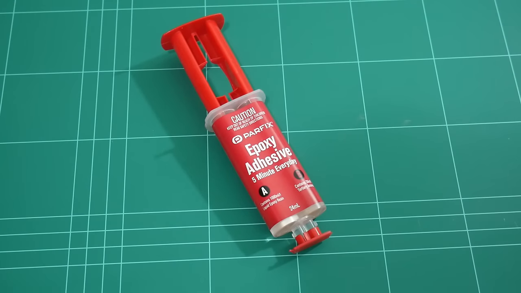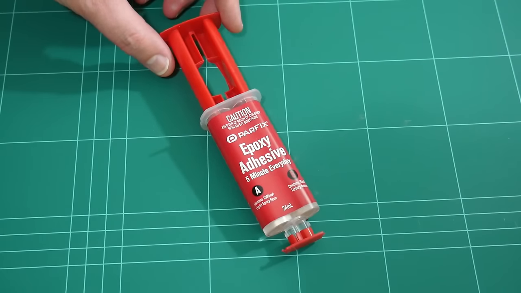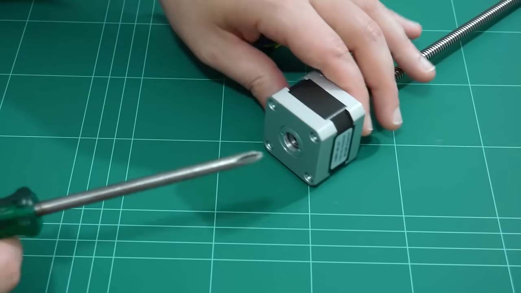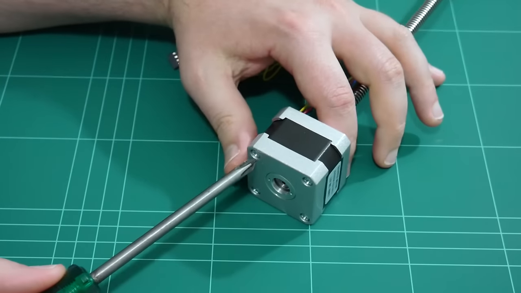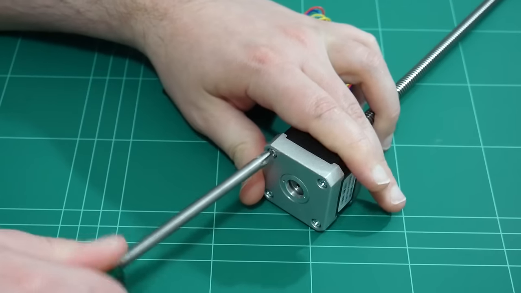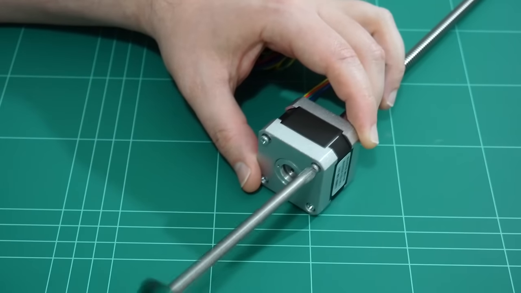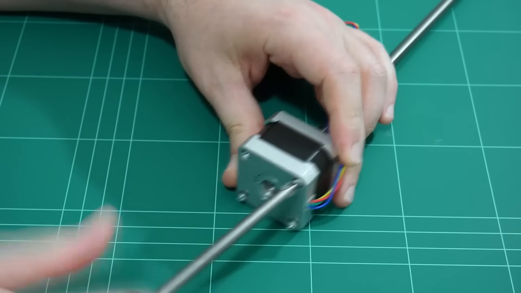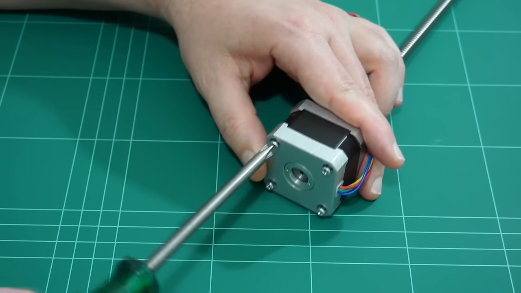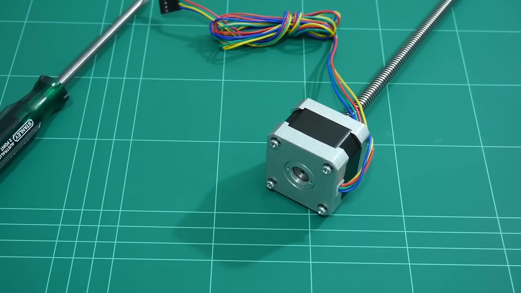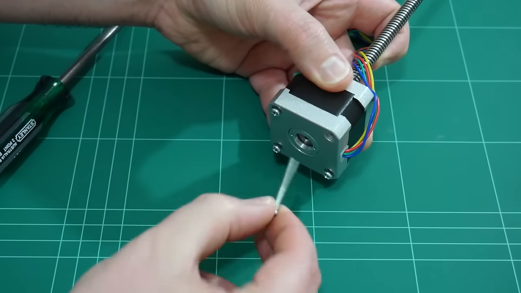We're also going to need some very strong glue. This is two-part epoxy adhesive. We'll start by removing the four Phillips head screws at the base of the stepper motor. I can now remove the screws out of the stepper motor. They just slide out.